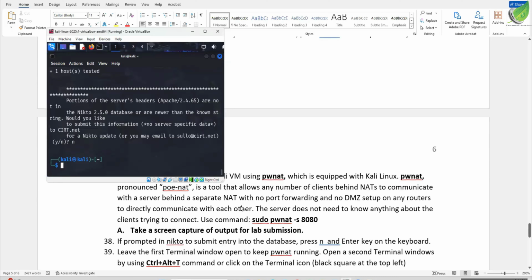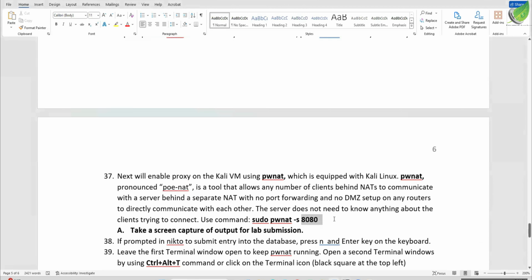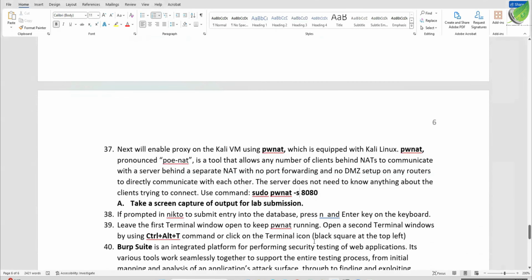So next we are going to use pwnat, right? So what we're going to do is put in the port number followed by the option. Network address translation is a way that we can have the server bind addresses when it forwards the information or sends the information back and forth.